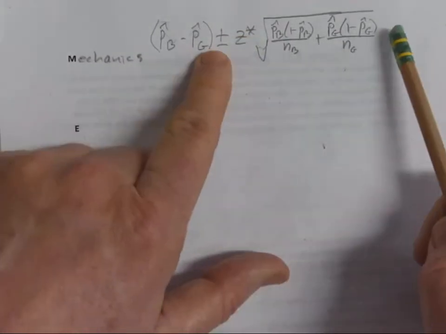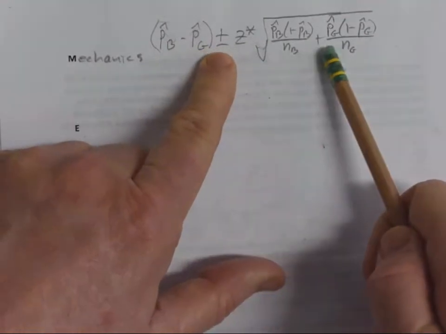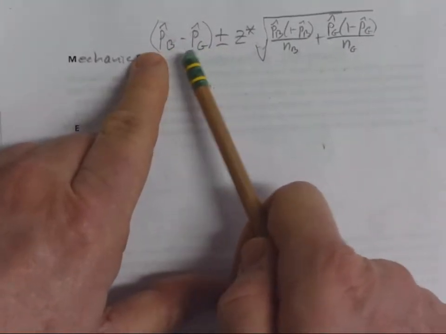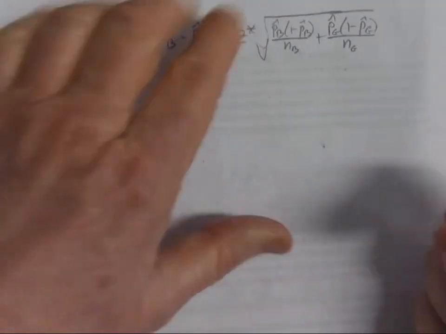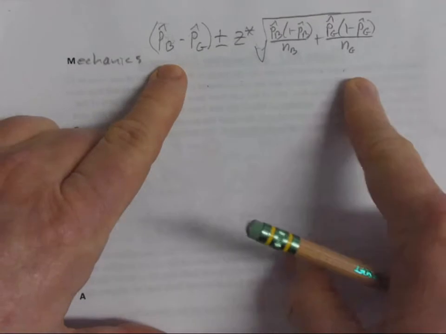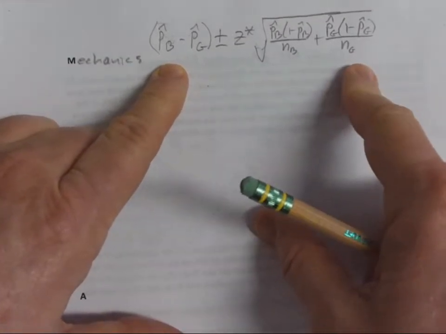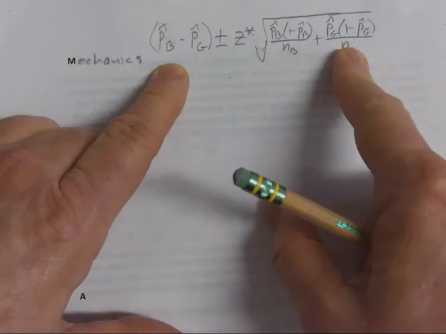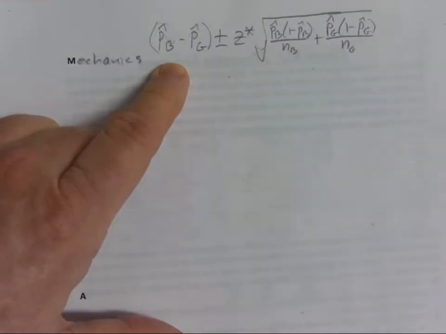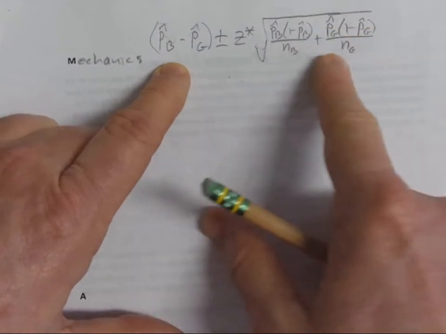The critical value times the standard error is our margin of error. Every margin of error is critical value times standard error. And of course, this difference is our point estimate. So that's the terminology there. If you're asked to show your work, don't worry about showing the formula with letters, but show it with the numbers. Because if you show it with the letters and you mess something up, then you're going to get counted wrong for it. Very typically people forget to put the hats on their p's.